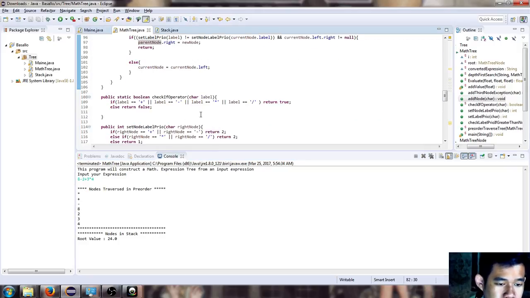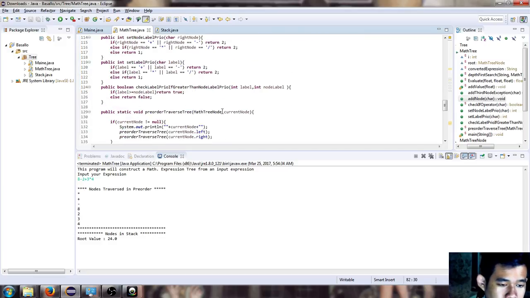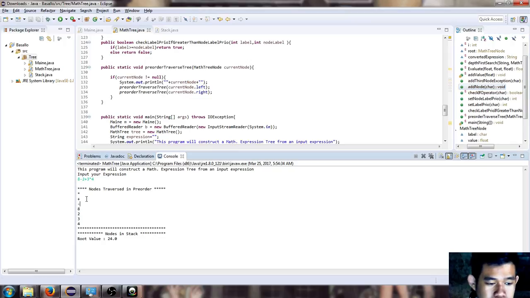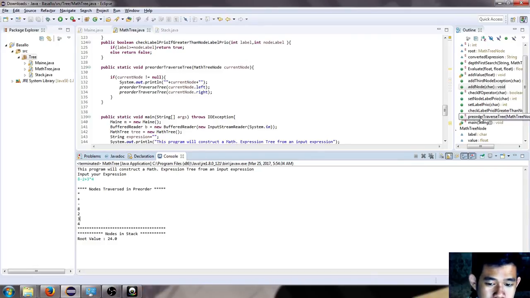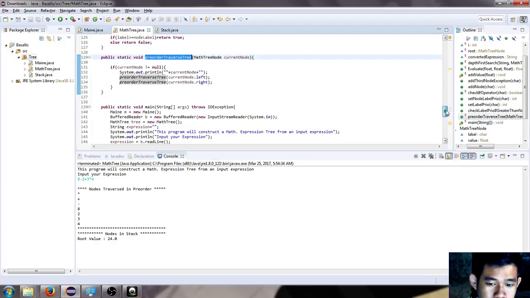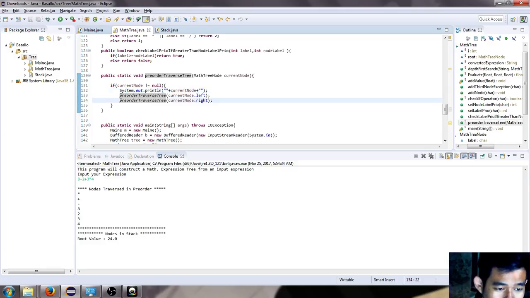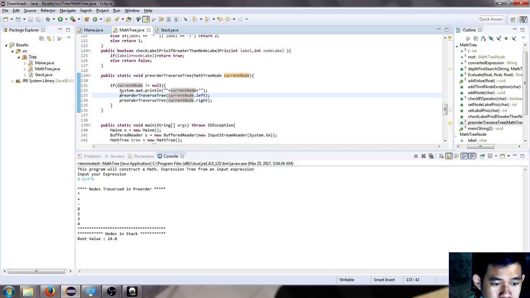So let's see how I output the pre-order traversal of a tree. Here I created this method, which is a recursive method that calls itself as long as the node is not equal to null.